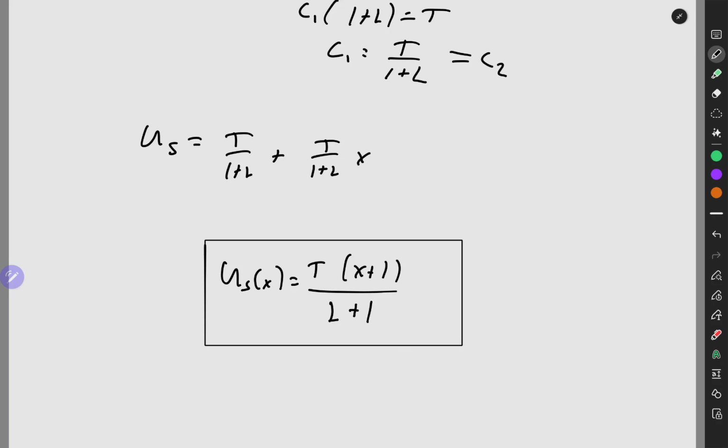So now in the next video, we're going to have an example where we have a rod whose temperatures differ on the ends. Okay, so temperatures will differ on the ends, so then we're going to have to deal with the steady state solution and the transient solution. So in the next video, we're going to look at that. And we're going to solve the full PDE as well. We're going to find U of x and s, okay? So I'll see you for that video.